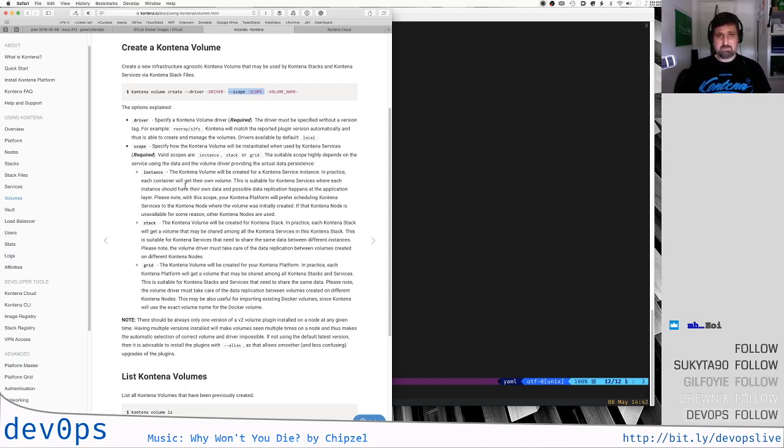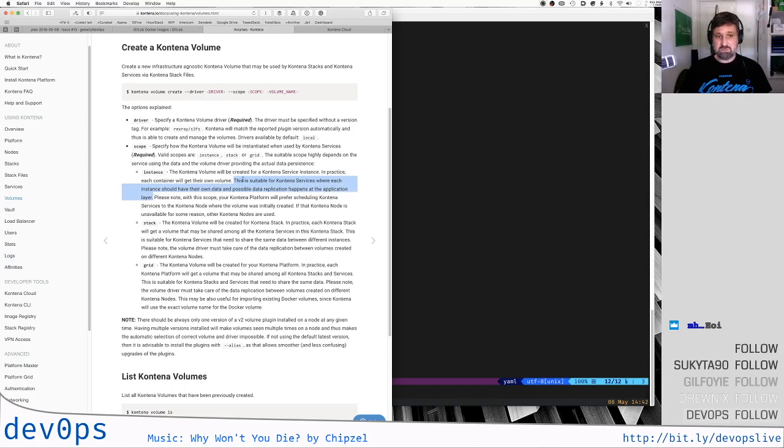It determines which containers will be able to see and use this volume. You can create volumes on an instance level, which means each service gets its own volume, and they say this is suitable for services where each instance should have their own data, and a possible data replication, if there is any, happens at the application layer.